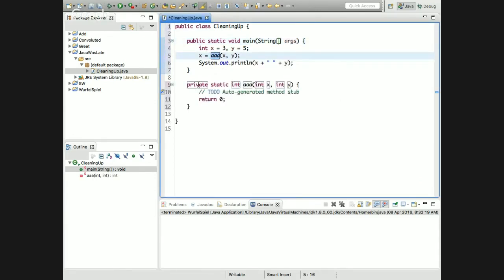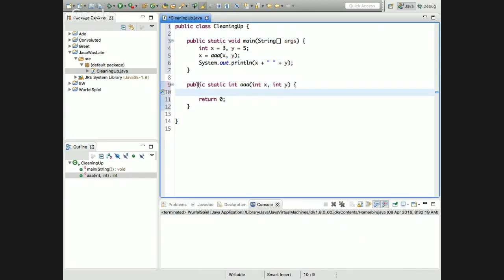It calls it private, but I don't know about that. I just want static, public. And then I have to do something. What do I do? Let's just add them. No, let's make something else. Let's say X becomes X plus 1. Good. Excellent. So I've written my little program.